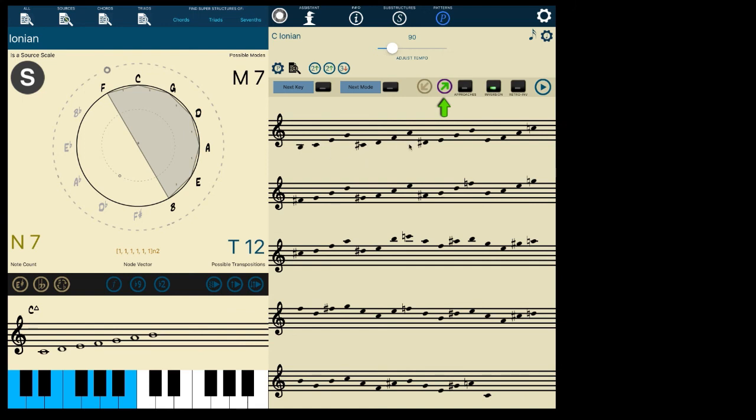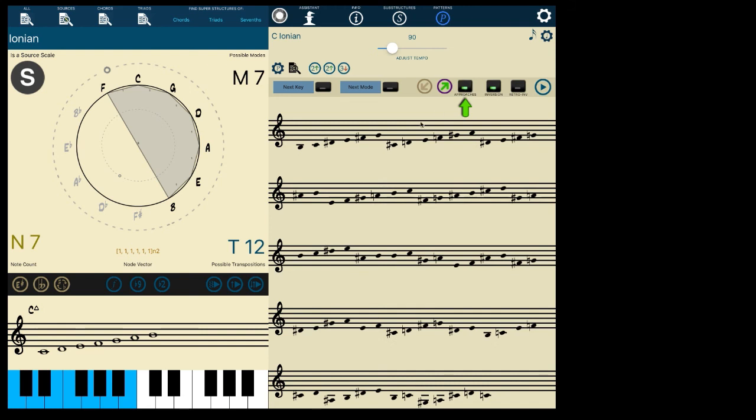Now the first note in the sequence is preceded by a chromatic approach from below. If you want every note with an approach, just enable the button here. So that creates a pattern in C major with lots of outside notes.